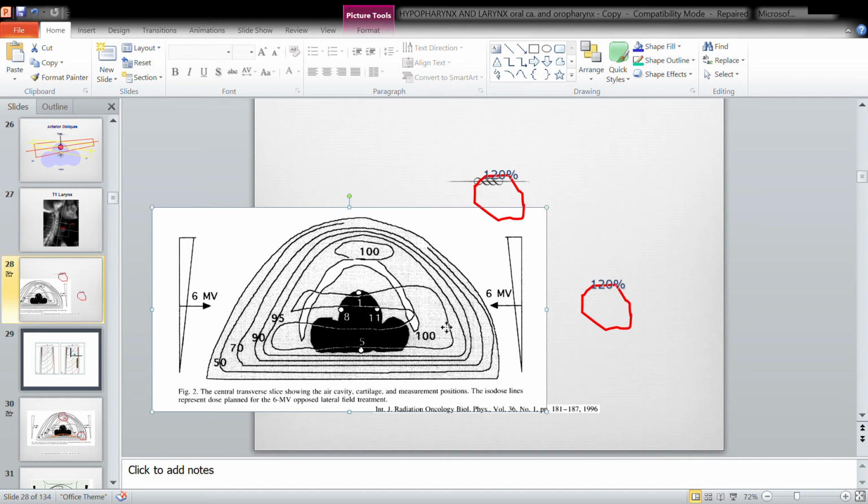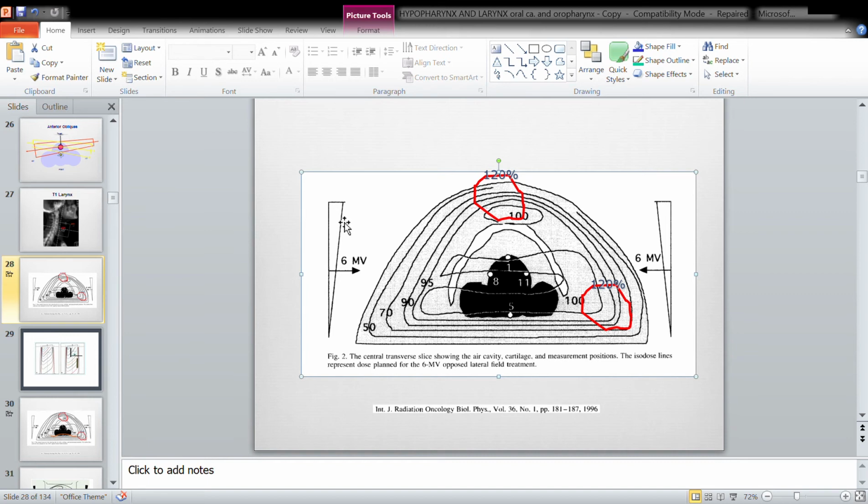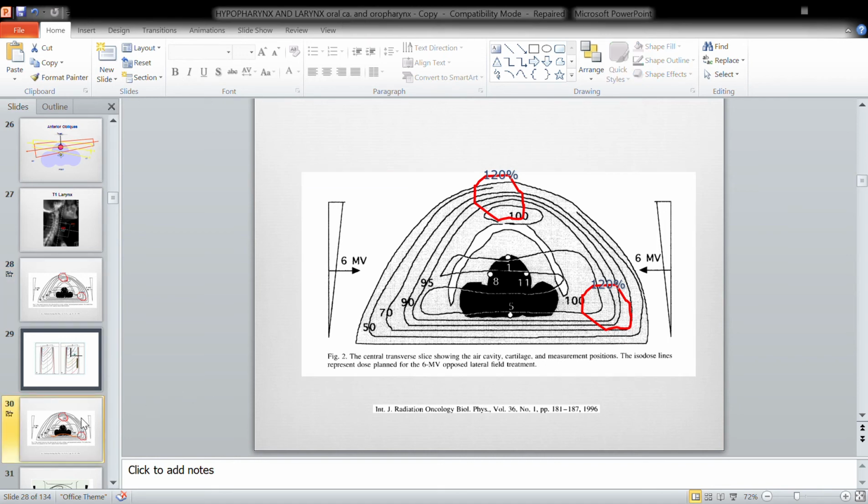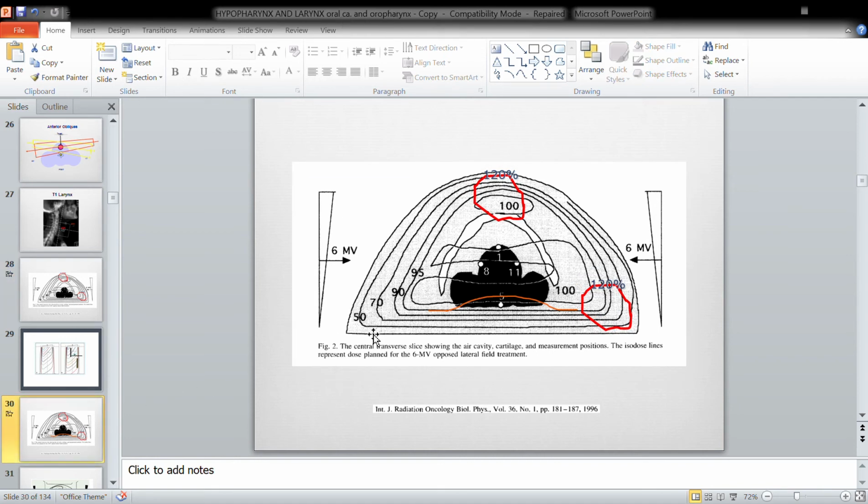So what I do is I tell my colleagues, this is an ideal plan with a wedge of like 45 or 40. Please try for me a wedge of 30. They will say, yeah, but if you reduce the wedge, the dose will be concave here and you'll not get a nice dose distribution. I tell them, yes, this is what I want. I want the 95% curve to curve like that.